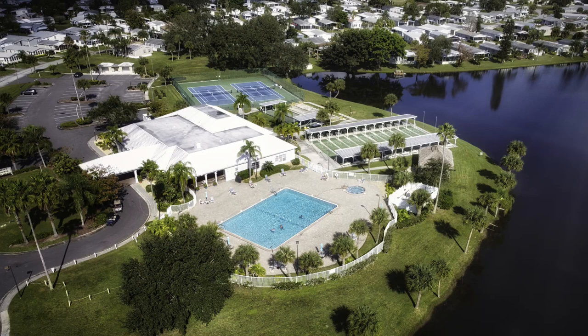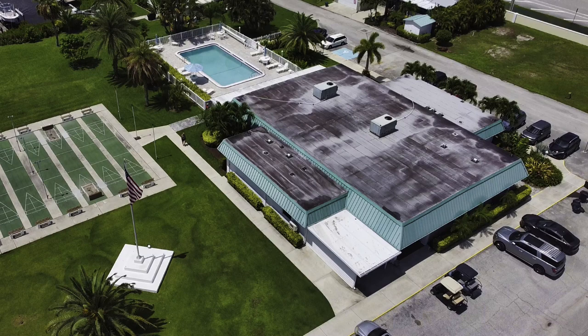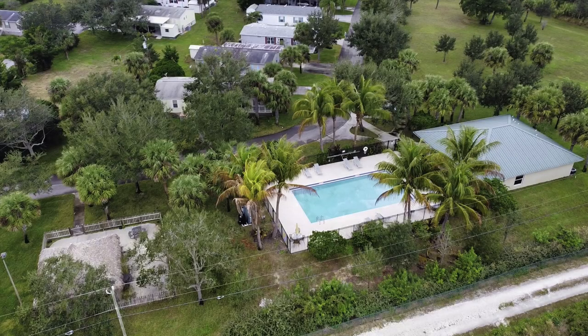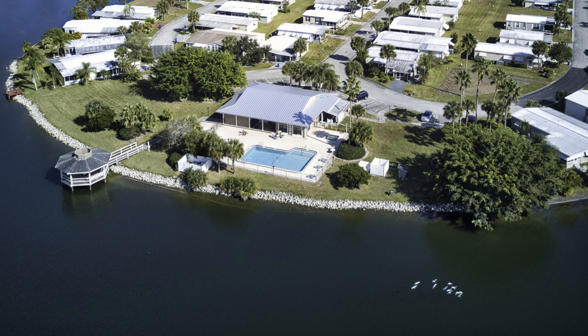The clubhouse, pool, and associated amenities are the social center of the community. No two parks are exactly alike. The main hall is used for community meetings, group activities, and social gatherings. Smaller clubhouses often have warming kitchens comprising a refrigerator, microwave, and serving equipment. Larger clubhouses may contain full commercial kitchens enabling resident groups to offer meals cooked in the clubhouse. Specialty areas for card playing, billiards, ping pong, and other games are also common, and in recent years fitness centers have grown quite popular — ranging from a simple workout area to rivaling a professional gym.